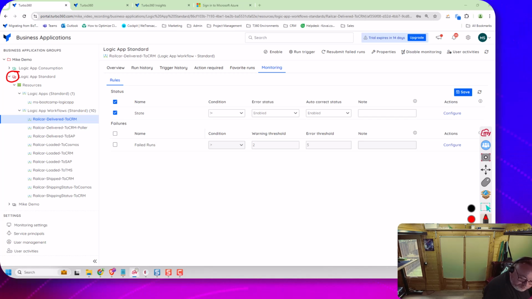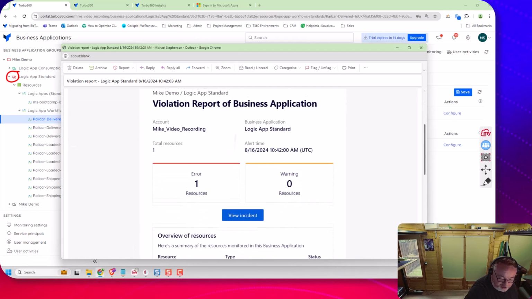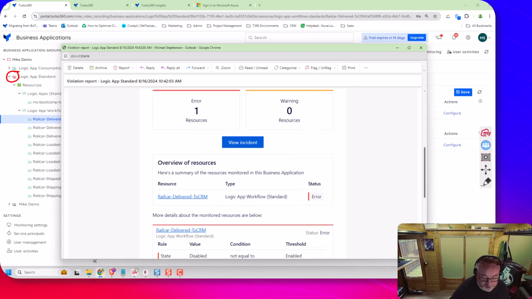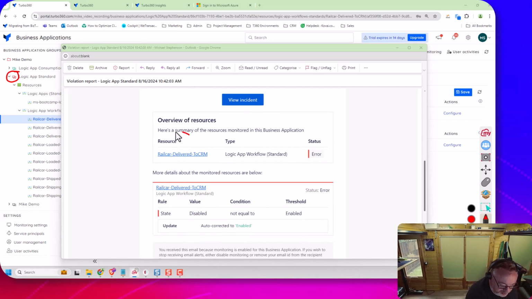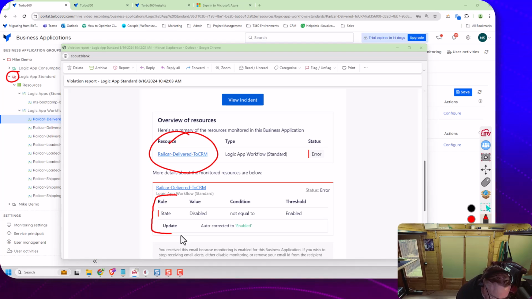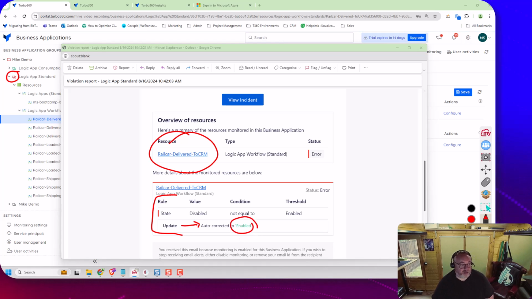I also have an email that I think just came through. So we've got our violation alert here. We've said we've got an error, and here we're seeing the resource that had the error. It's a Logic App Standard workflow. If you note, the rule was that the state is not equal to enabled, and here we're doing an update to mark it back to enabled.